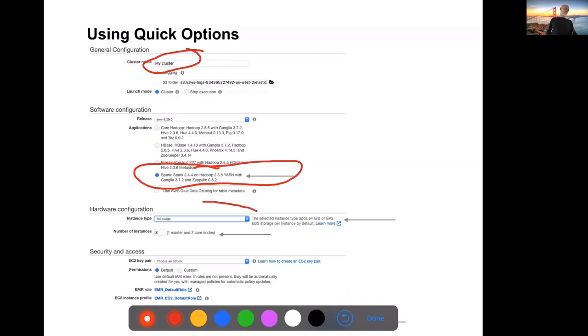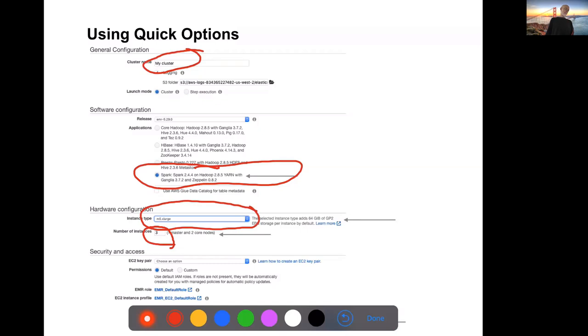We can then select what type of machine we want. AWS has a large category of machines. And then we specify how many machines you want. One for master, how many workers do you want? And keep in mind, if you're running three machines, then when you run in each, you run for half hour, you're getting charged an hour on each machine, and well, that's 3 hours.